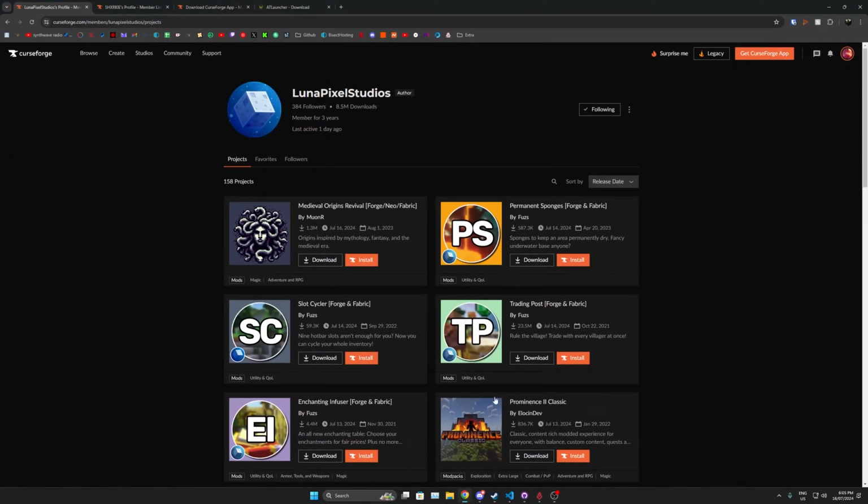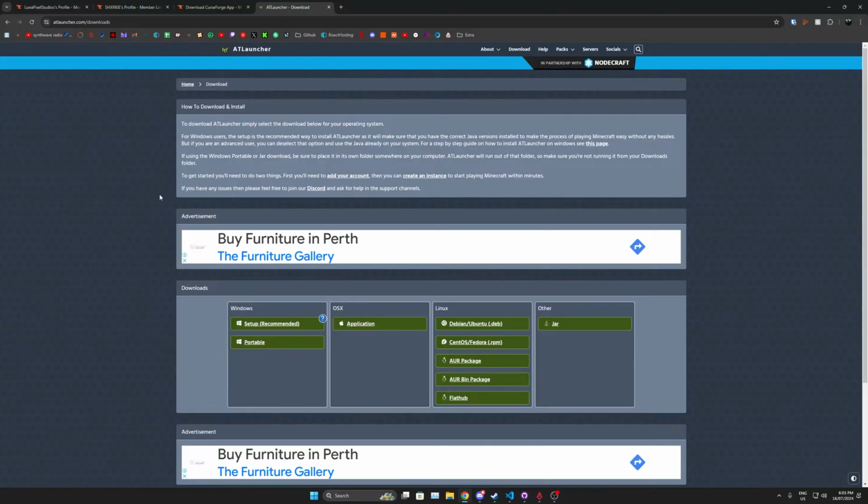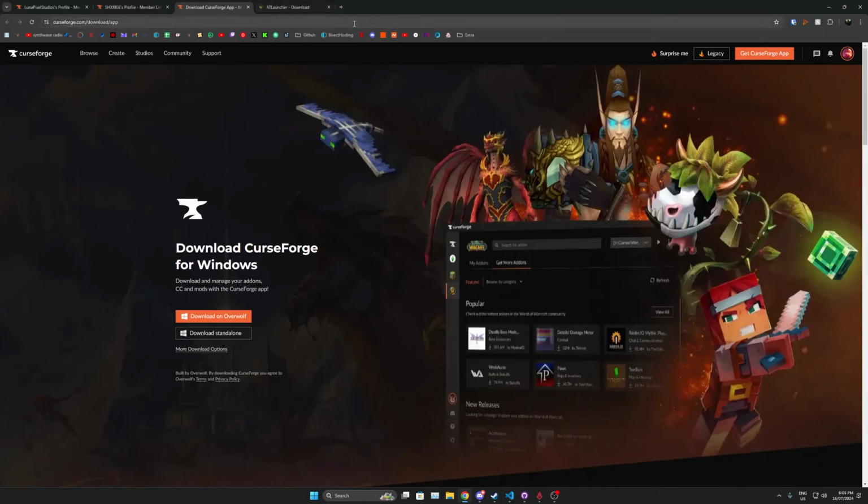So this is just a quick video on how to show you how to install really any modpack from Curseforge or Modrinth. The first launcher is the most popular one, which is called Curseforge launcher, and then there's also a more lightweight launcher called ATLauncher, which is probably better for you if you're already struggling with your performance for your PC. It's just a few clicks to install, it shouldn't take that long.